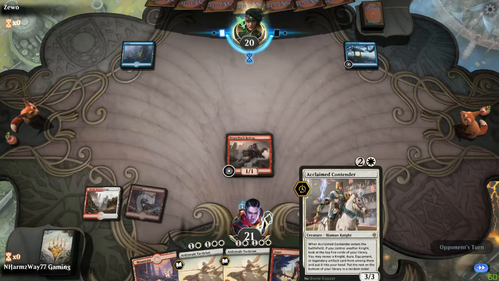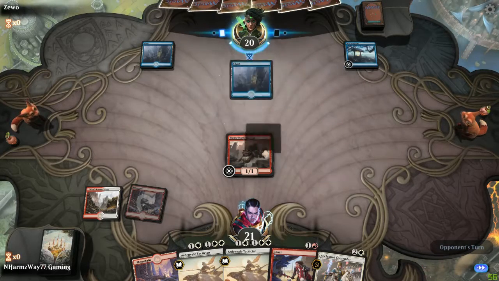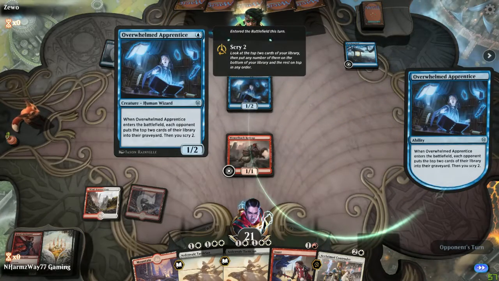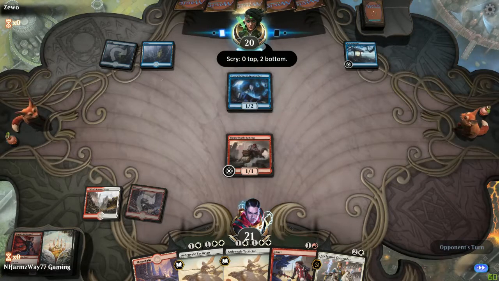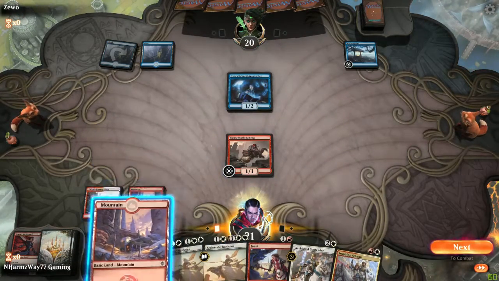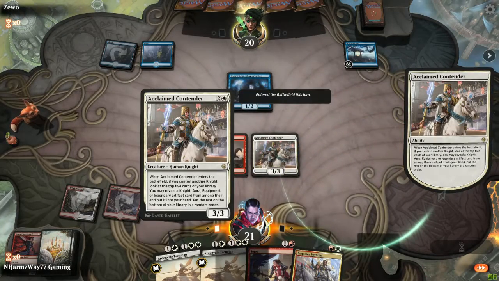We can actually bring our acclaimed contender out and do what they have. Look for a knight, an aura, equipment, or legendary artifact and put them into our hand. Overwhelmed apprentice. Oh man. Oh, okay, the garrison griffin and Rowan's battle guard. We put that out, we put that out, and we look for a knight, an aura, an equipment, or legendary artifact.